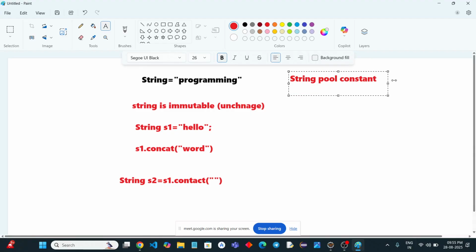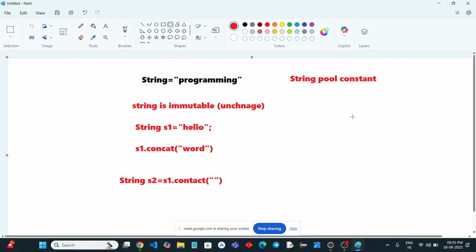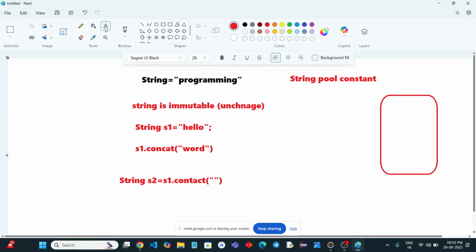String pool constant. So whenever you are defining a value, one slot is getting created. When you are defining a variable, let's say S1, you are defining a string object holding a value, suppose "hello".